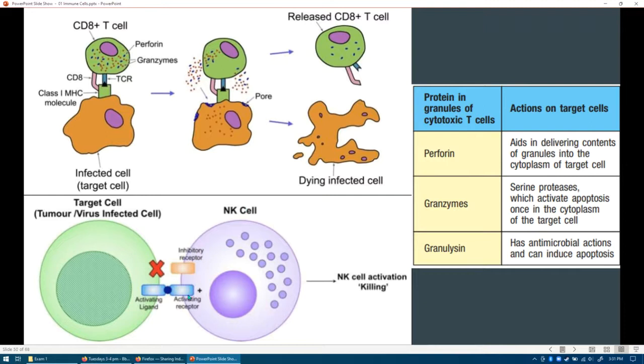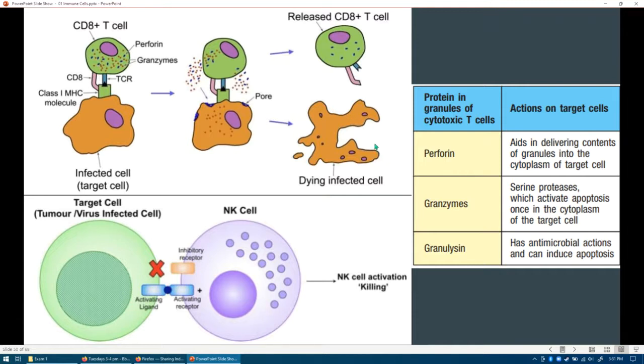The natural killer cell is going to recognize activating ligands that are present on almost all cells, and it's going to say, "Oh my God, this cell doesn't have MHC1, and it does have activating ligands. Therefore, I better kill this cell." And it's going to release the same effector molecules as the cytotoxic T cell would have made, but in this case, it's just the natural killer cell making them, and it's going to induce apoptosis of the target cell.